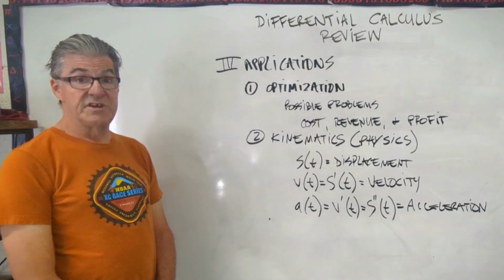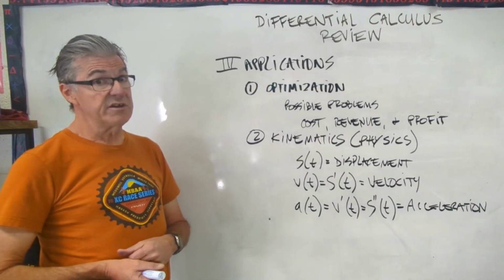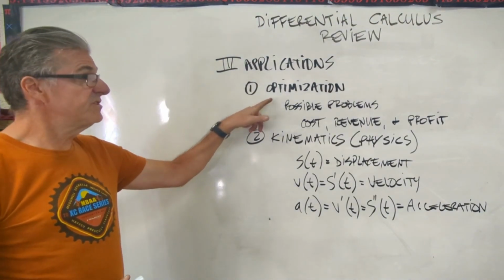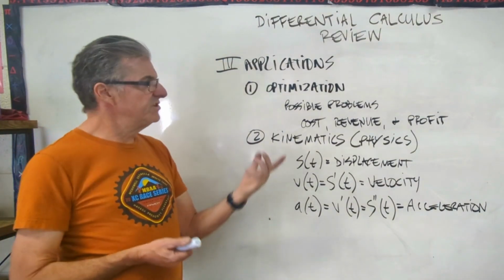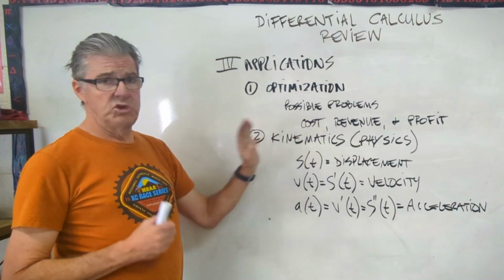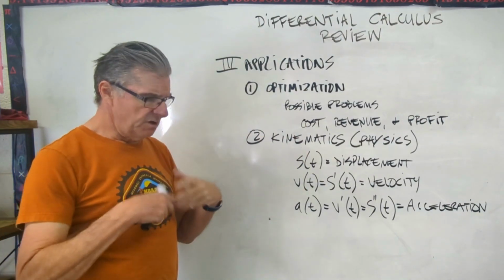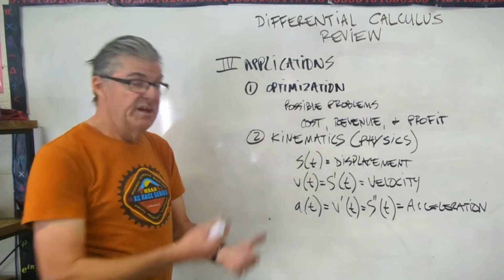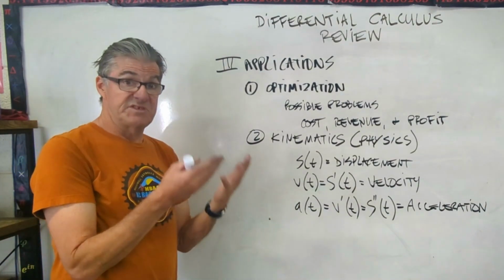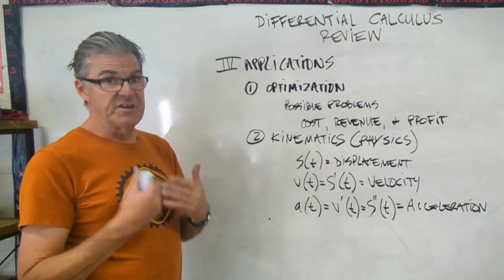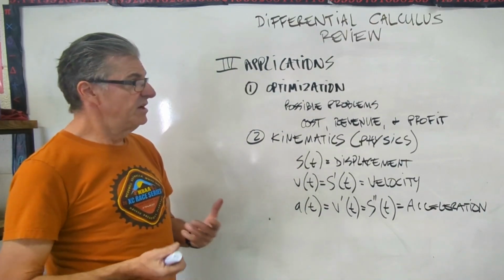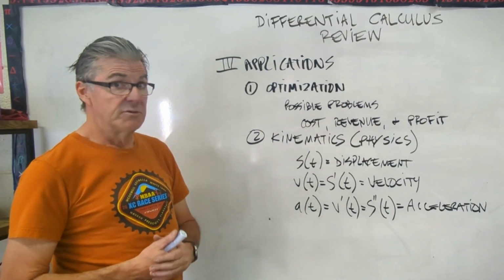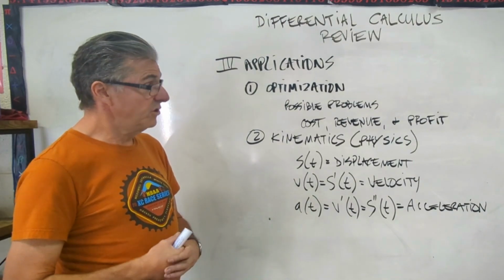We had a couple lessons on applications of differential calculus, and we did two types of problems in there. We did optimization problems, and one of the problems we did was we looked at a situation where there's a company making things, and there's a cost to make the things, and there's a revenue that comes from selling the things. And of course, profit is the revenue minus the cost. And so we had a big, long problem where we had to optimize profit. There were some interesting graphs in there, and it was a good problem.